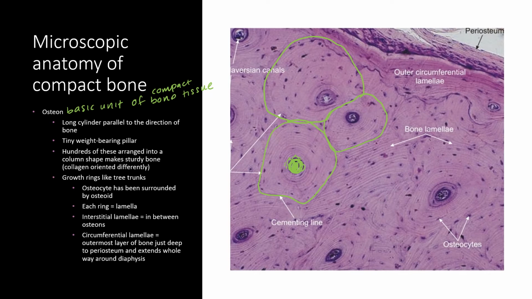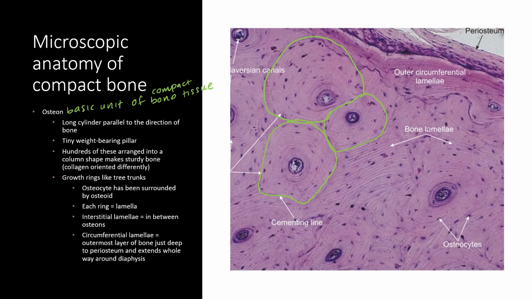They'll become entombed, like this guy right here, or this guy, and they'll sort of get pushed out from the central canal through the osteon. And as you have this outward growth with these cells that are sort of laying down mostly in a sideways direction, you end up with this ring appearance. Each ring is called a lamella. An osteon, the basic unit of compact bone tissue, is made up of layers of concentric lamellae, each with its own osteocytes and lacunae.